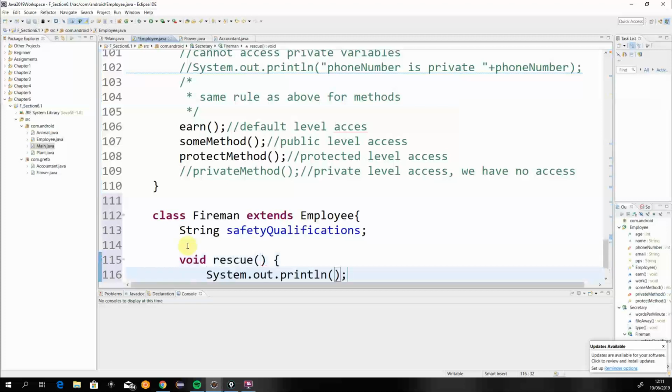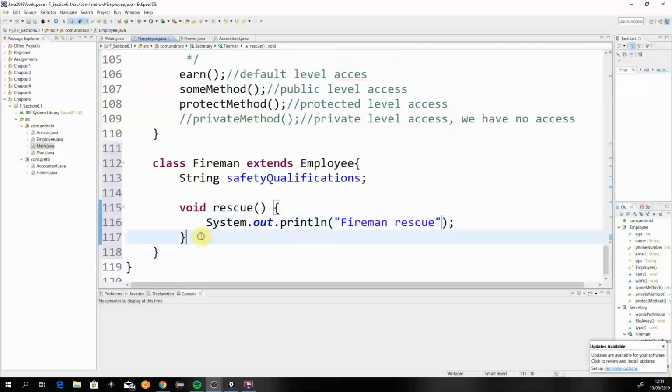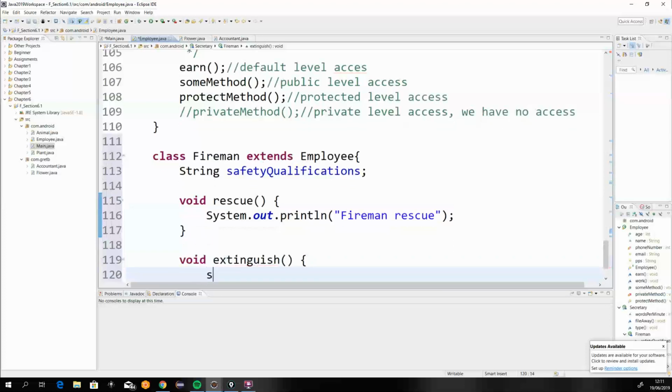I'm just going to say fireman rescue. He also extinguishes fires. Extinguish.